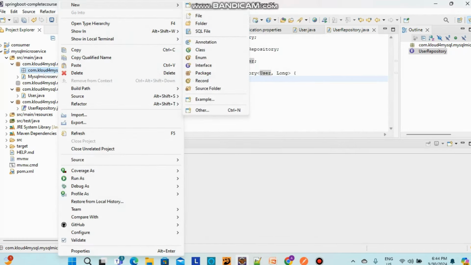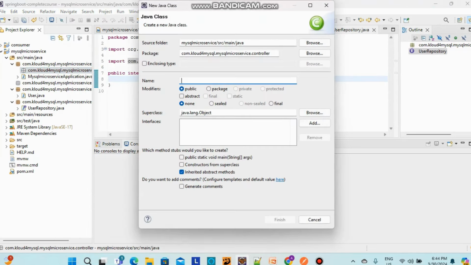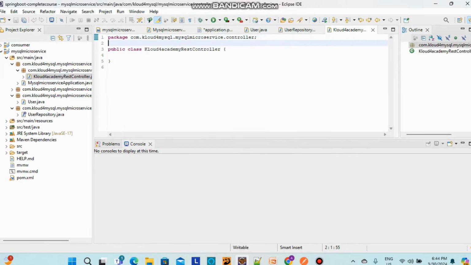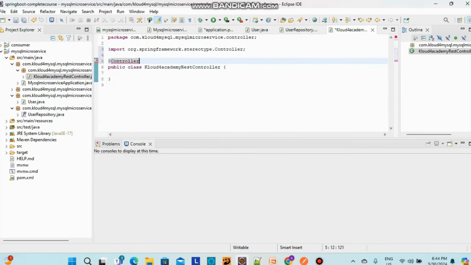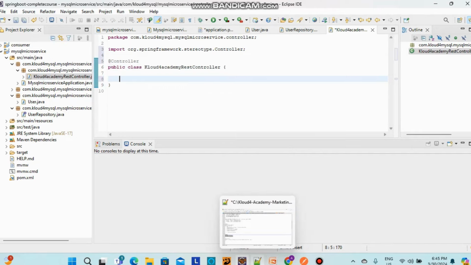So what I'm going to create is a class, Cloud4AcademyRestController, right? I created a controller, so that has to be annotated with the controller annotation. Now we would normally use a service class, because database logic has to be written in the service or DAO layer.